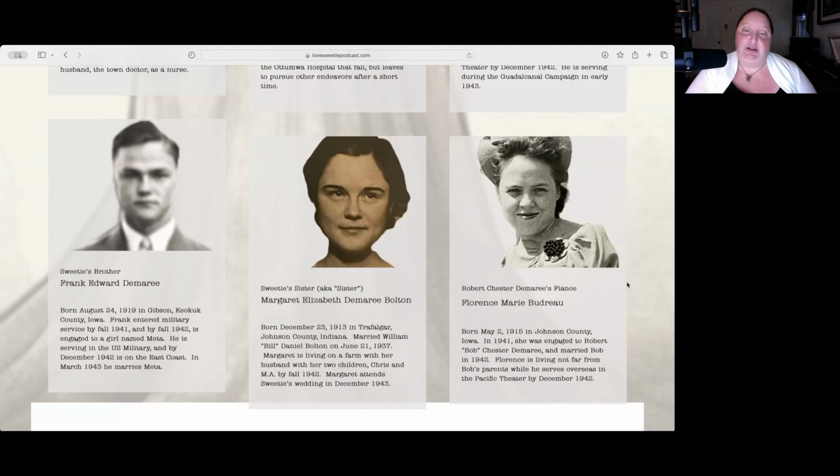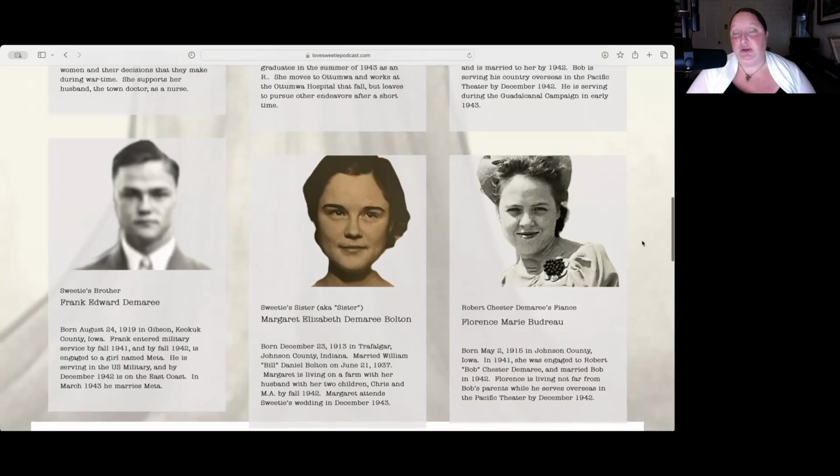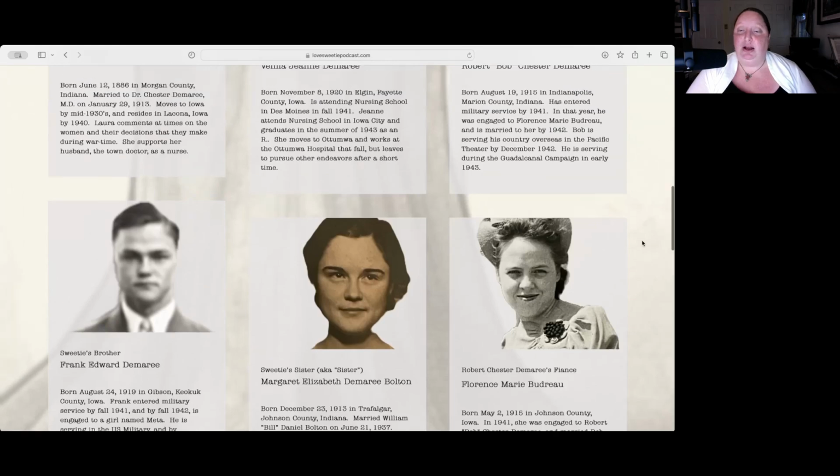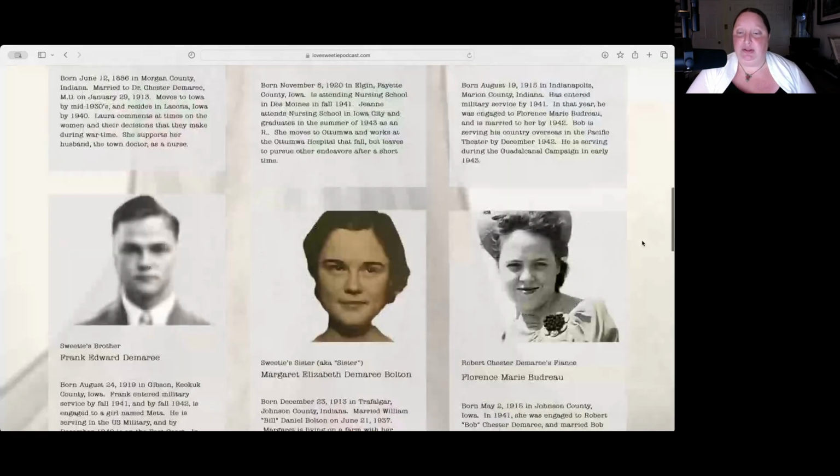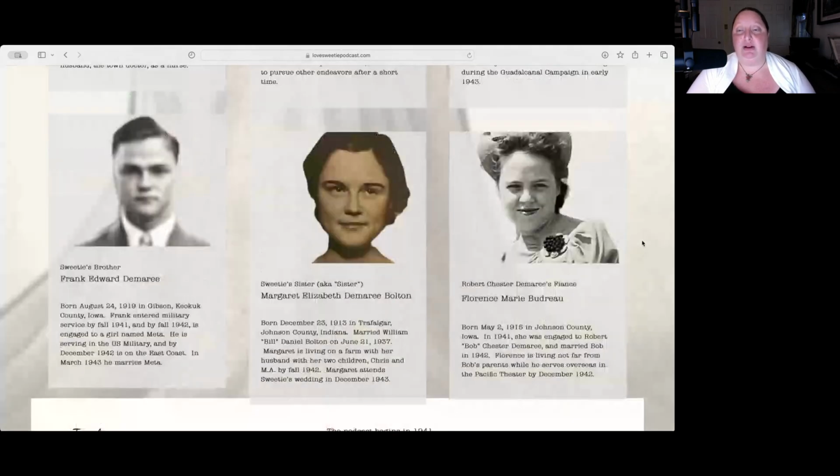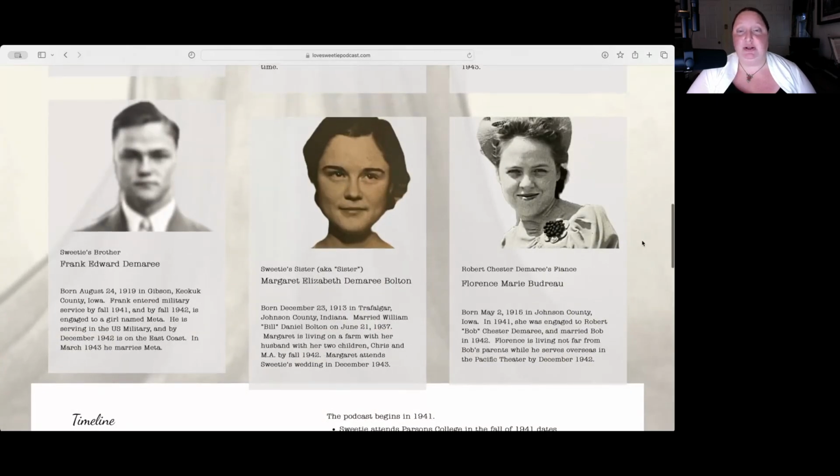As of December 1943, she's living in Iowa with her family, but she and her family are in attendance at Sweetie's wedding. And then here in the bottom right-hand corner, we have Florence Marie Boudreau, who marries Sweetie's brother, Bob, and is now part of the family as well. So we'll have a lot of references to Florence, and that's a picture of Florence from the 1940s.